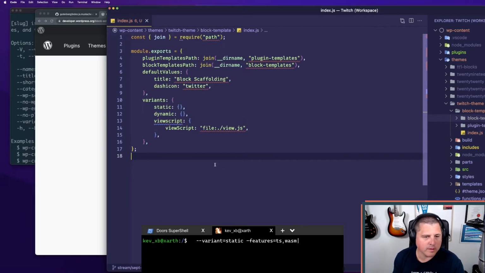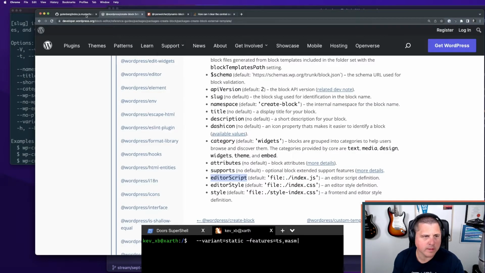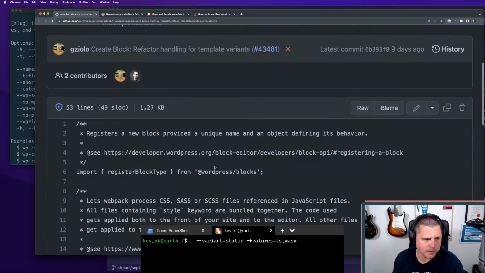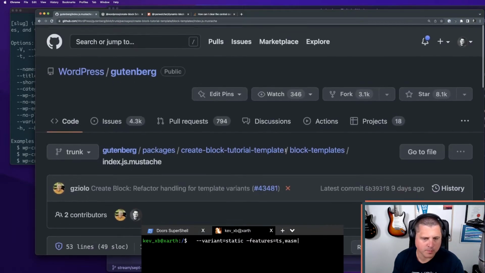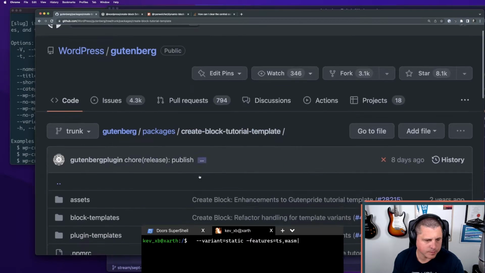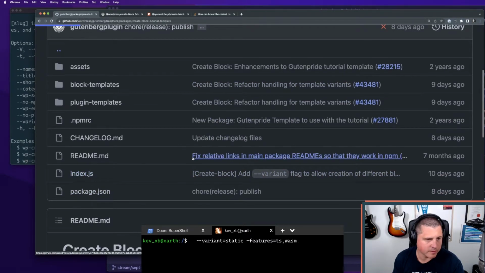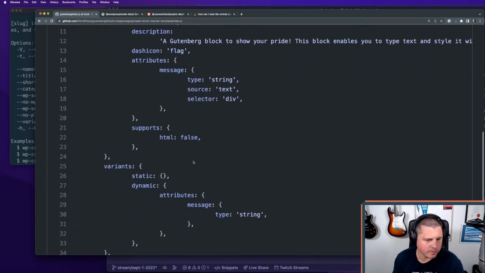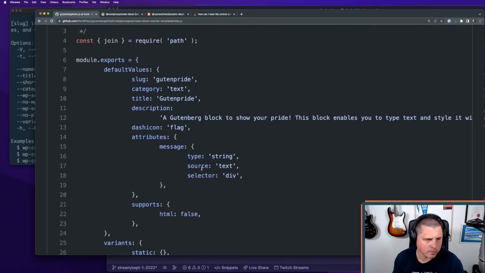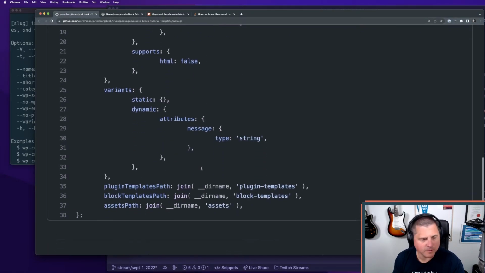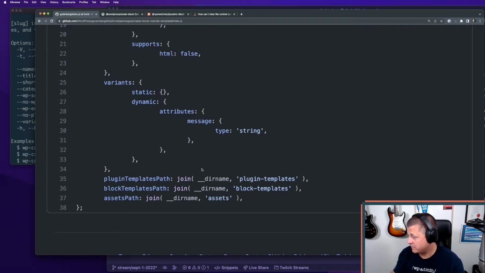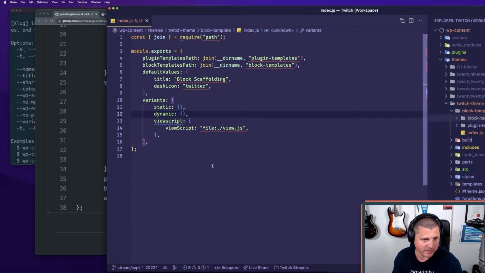So the idea there, okay, let's look in here. Nope. Let's look in here. I just want to see what the template actually defines. Template defines a bunch of stuff. So those are default values. I wonder if it even supports ViewScript at this point. If it doesn't, it absolutely has to.